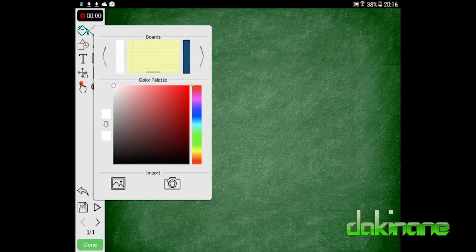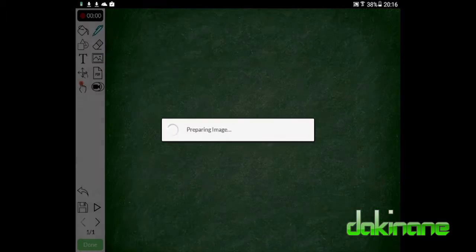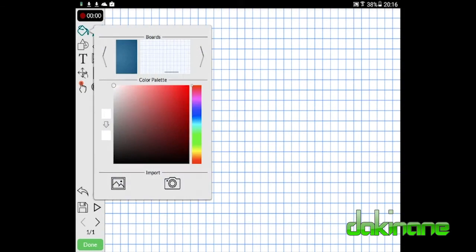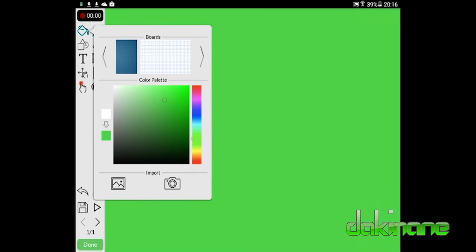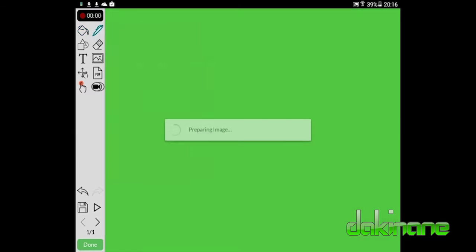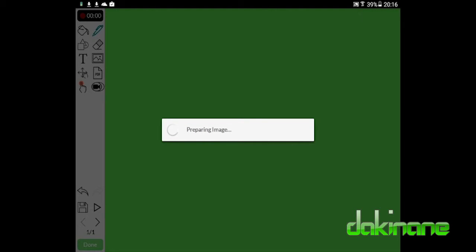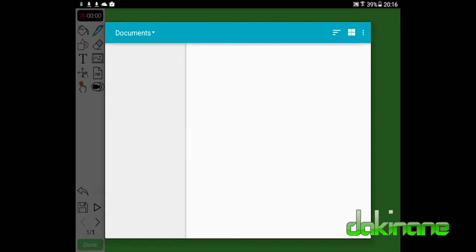By clicking on the bucket fill icon, I can select the background I wish for the slide. The top section of the pop-out menu has a selection of backgrounds for me to choose from. If I want a flat colour, however, I just have to use the two palettes in the middle section of the pop-out. Just a note here, I found the selection tools are a bit tricky to use here with my finger. If you want greater accuracy in your colour picking, then I suggest using a stylus.